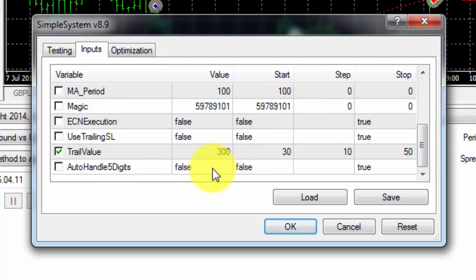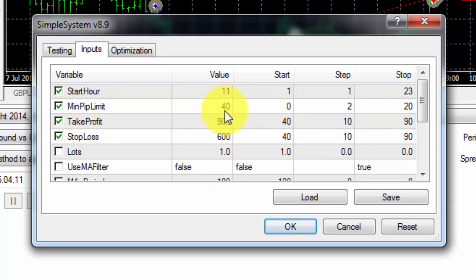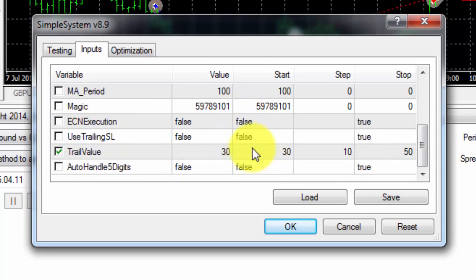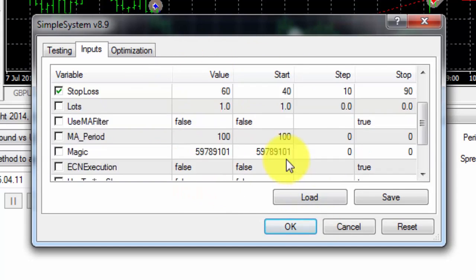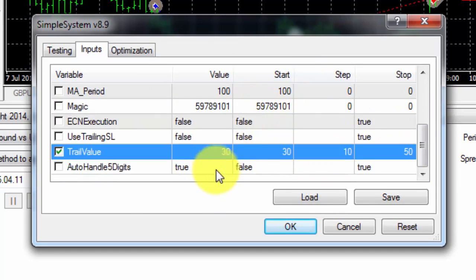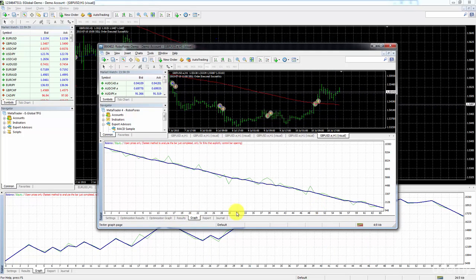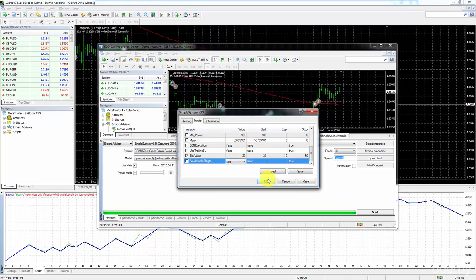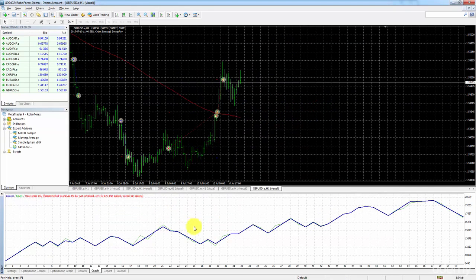Here at the end you can see I've added a module which is called auto handle 5 digits, and now we'll just turn everything back to the original values of the parameters, so 4, 90 and 60. And if I change auto handle digits from false to true, you will see that nothing changes here, but the behavior of the Expert Advisor will change. So first off, we will keep it at false, and we'll have a look and see that it's behaving incorrectly. And now we will change it to true and see what happens. So I'm going to change it to true. Okay, start. And as you can see, the Expert Advisor has adjusted its behavior.